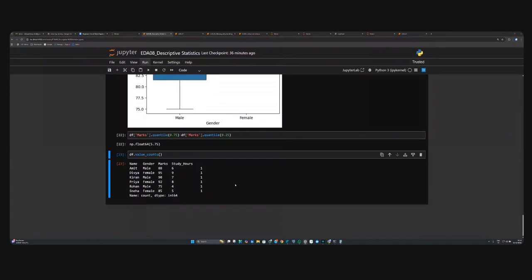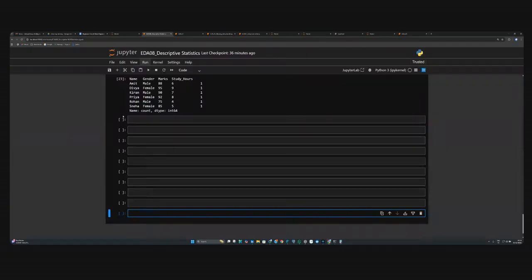This is a small data set that I took as an example for our experiment here. So these are very important, guys. Descriptive statistics, as I said, is one of the parts of your EDA, exploratory data analysis, and it is very crucial for doing your data work.